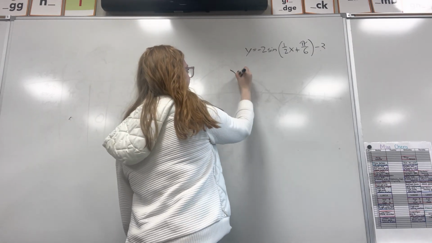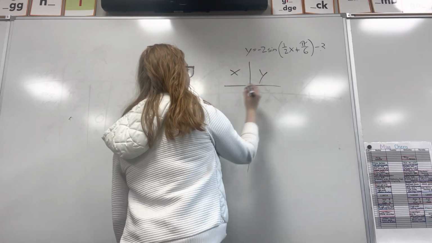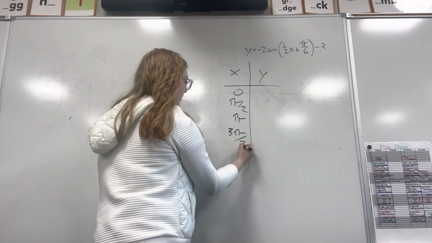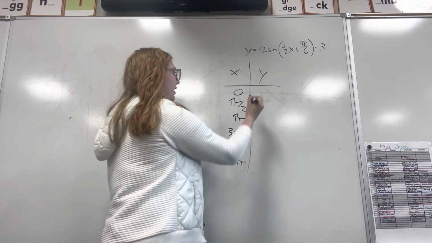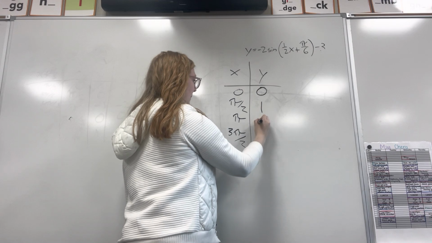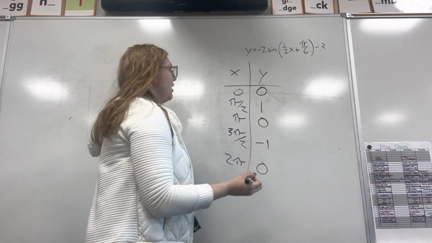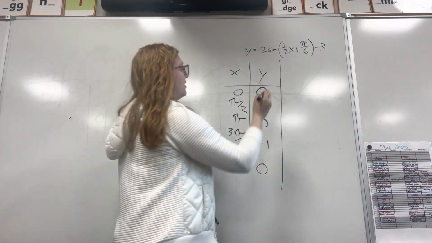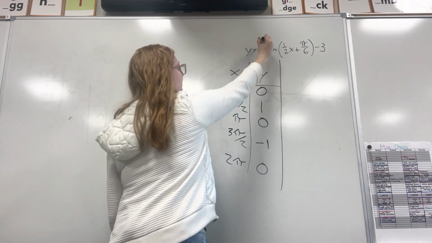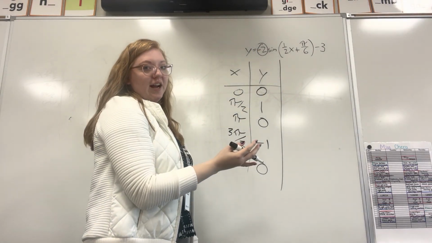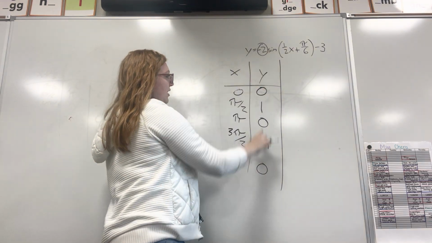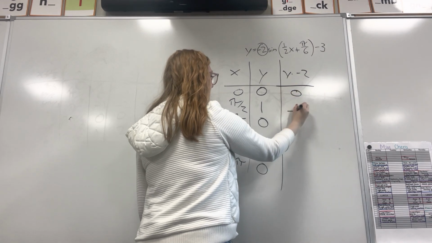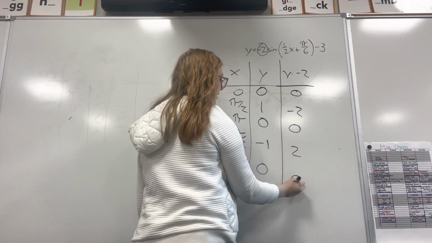So again, I'm going to start with my x and y. Will still be 0, pi over 2, pi, 3 pi over 2, and 2 pi. For a sine, it starts with the 0, goes up, goes back down, keeps going down, and back up. Okay, then from here, I'm still going to do my y values first. So I have a -2 here, which also means it's going to reflect over the x-axis, but I'm going to multiply that to all of my y values first. So y times -2. That's still 0, it's -2, that's 0, +2, and 0.